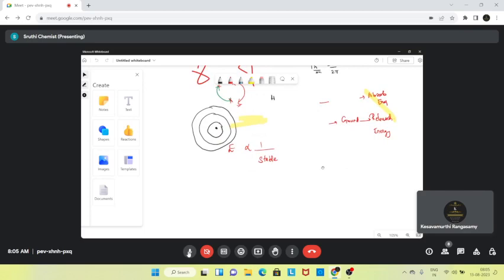Does this electron have only a particle nature, or does it have any other character? It has wave nature, ma'am. It has a wave nature. So it's a dual character, or dual nature. The electron will behave as a particle as well as a wave. Yes, it can behave as waves also. Okay, so which experiment is helpful to show the particle character?